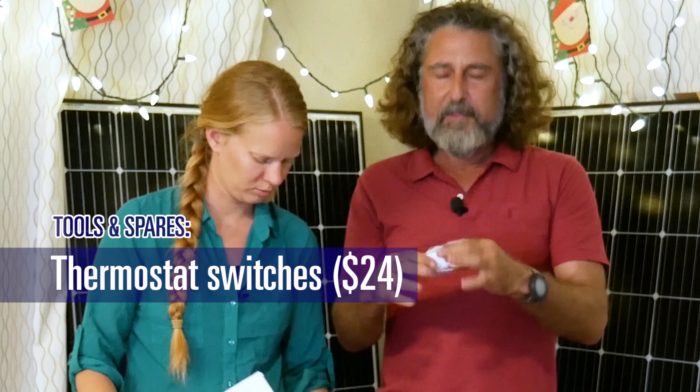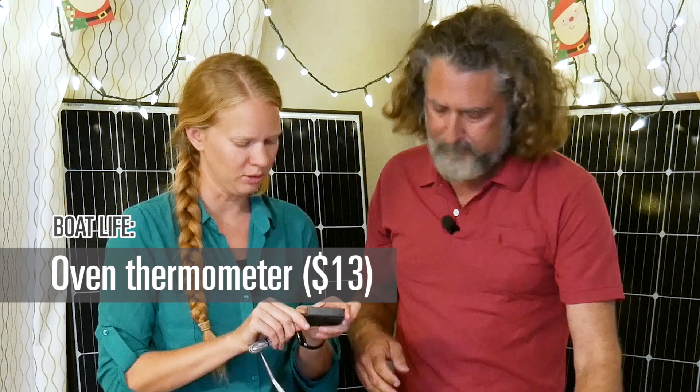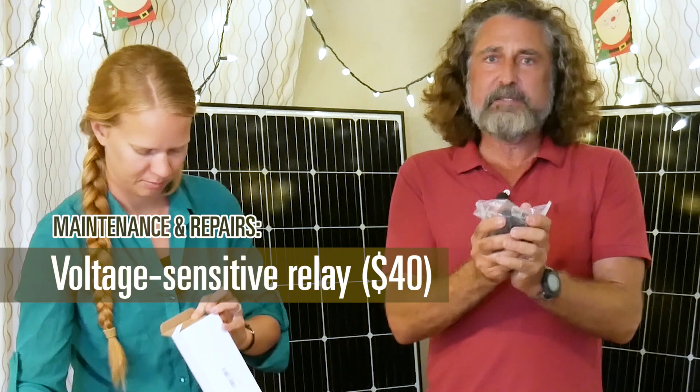These are really cool — they're like $3. They're industrial thermostats and I've used them in all kinds of places. I've got a whole bunch to take with us next time. They basically turn something on when it either gets hot or cold — you can use one in a fridge or turn on a fan when a piece of electronics gets too hot. Speaking of hot or cold, these are new oven thermometers so we can bake bread.